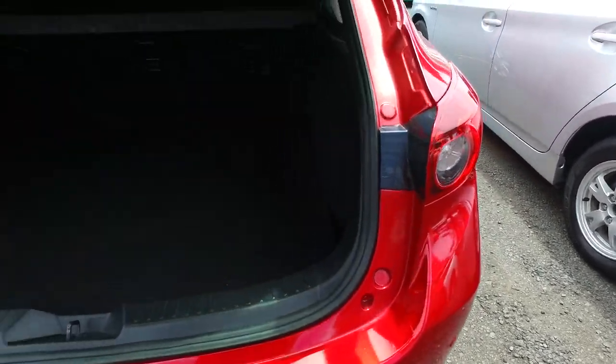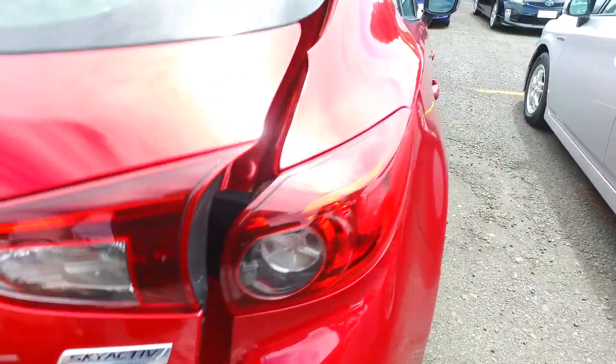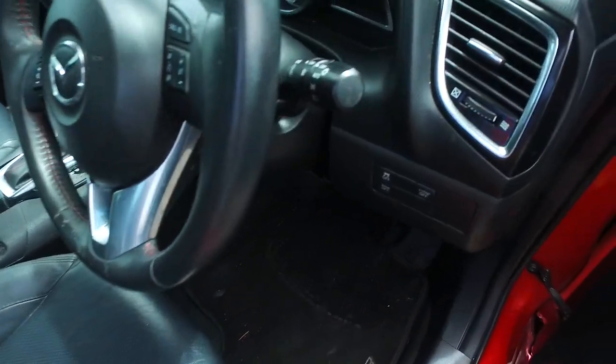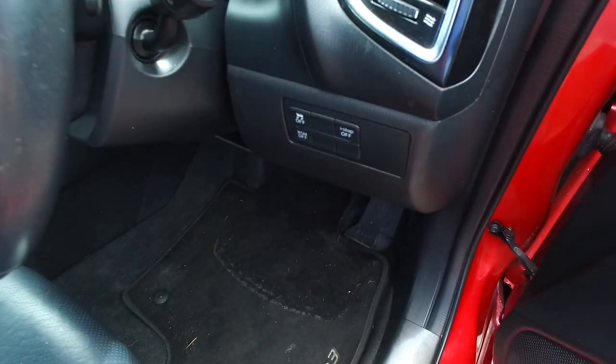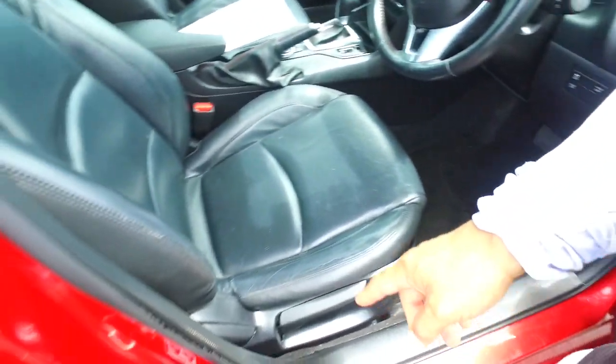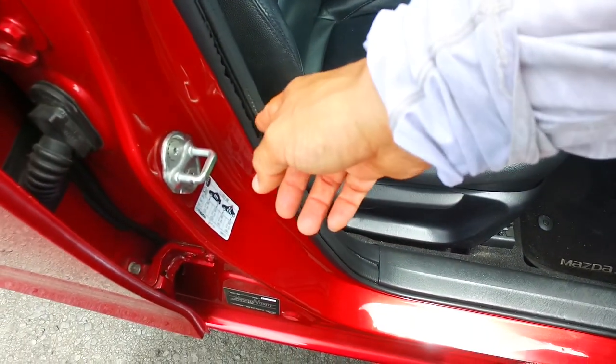The driver's seat does have a bit of wear and tear, but I'll get to that after I've gone around here for you. I've been selling cars here for 40 years — Stephen can and will look after you. There is your cruise control, automatic headlights, blind spot monitoring, and vehicle stability control. A bit of wear and tear on the driver's side here as well.